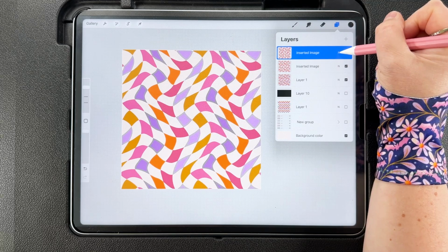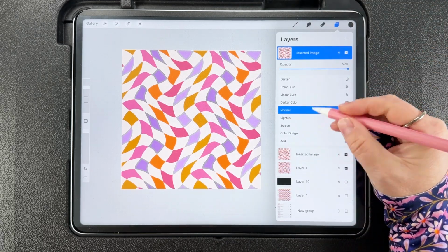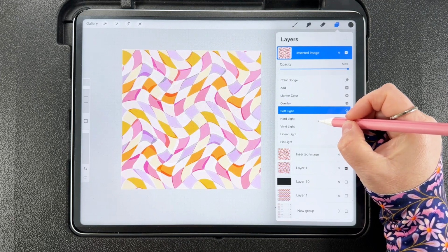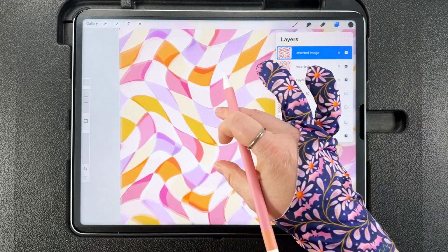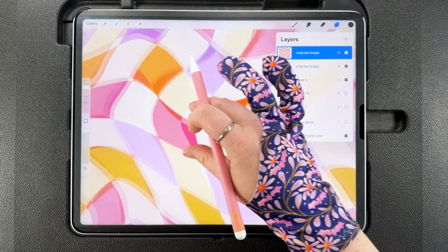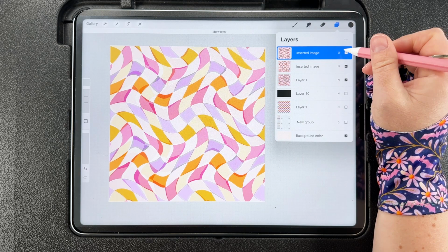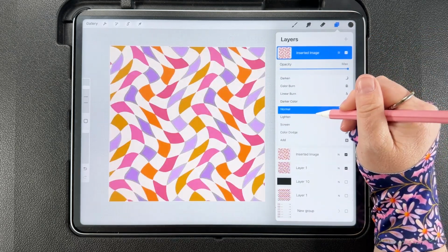And then I'm going to tap on this N, which stands for normal in the blend mode. And we're going to change the blend mode to soft light. And then you get this really cool two-tone effect with the colours overlapping in there. You could play with the blend modes and choose any blend mode you like. You don't have to use soft light, you might prefer one of the other ones.